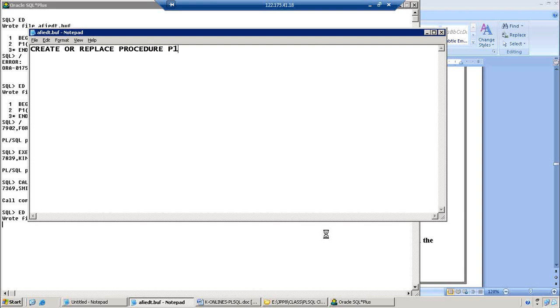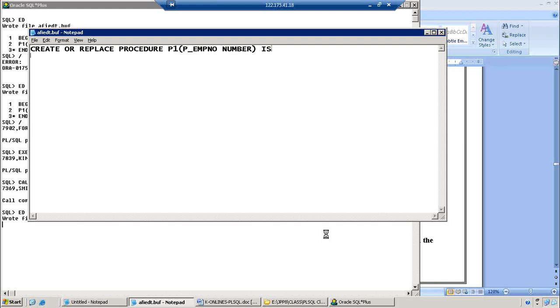I am using the same procedure name, and here I want to pass a parameter. Then P, the employee number. Data type is number. Is.